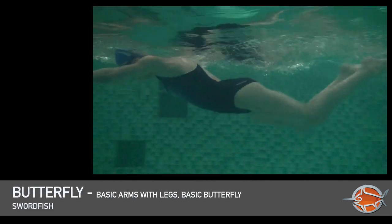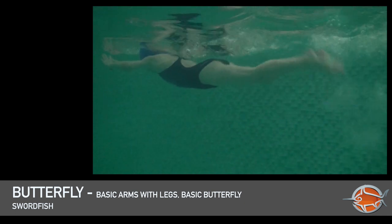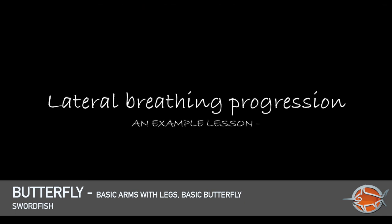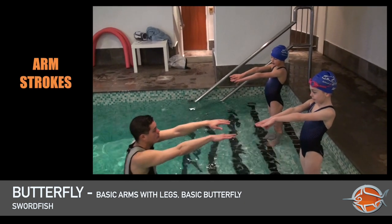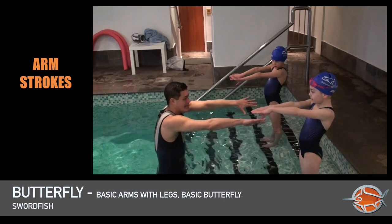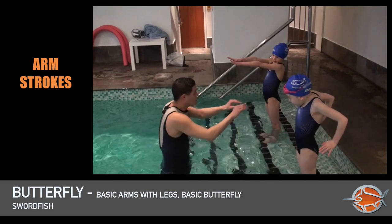Our swimmer should now have developed a good butterfly leg kick with power generating from the hips. Following, we show a basic progression which would be appropriate for younger swimmers. Like this. Yeah?